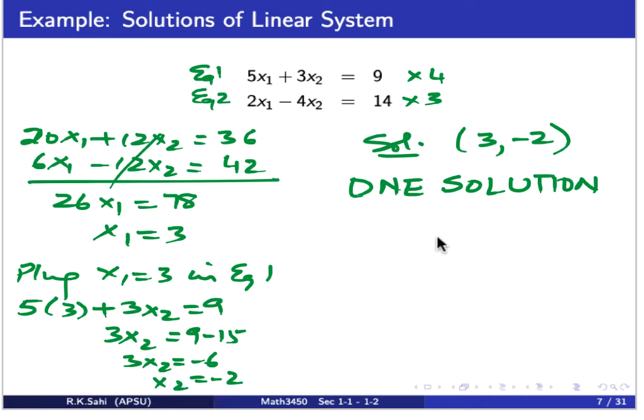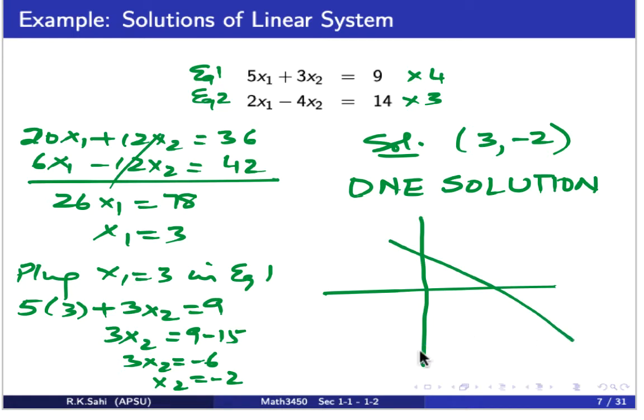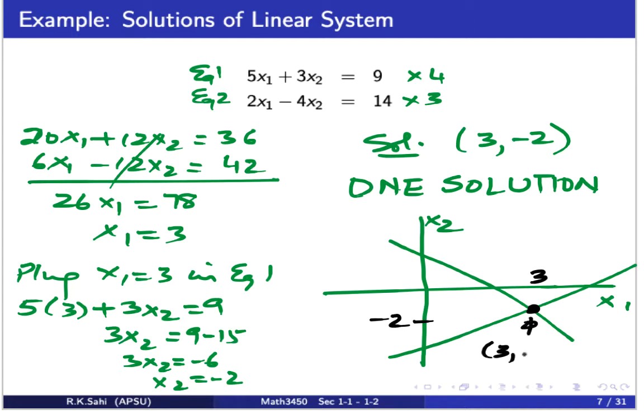How will it look like graphically? So let's look at the graphical representation of this linear system. So you will notice this is how the system looks like. x1 is represented by the horizontal axis and x2 is the vertical axis. So this point where both equations meet, this is 3 and minus 2. So whenever a linear system has one solution, graphically it means that the equations involved in that linear system are all going to be meeting at a point.